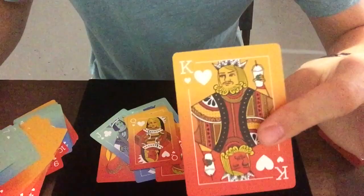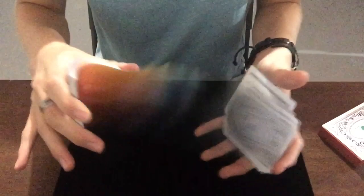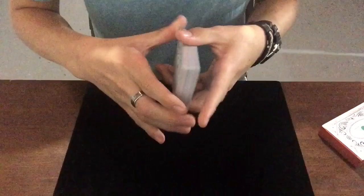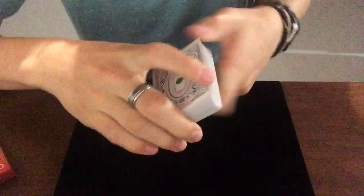Now let's talk about how the cards handle. They handle really nicely. I don't know what the finish is — I've heard some people say it's air cushion, some say it's Chinese-made plastic, but I'd say it's a nice in-between. I honestly think this is Cartamundi, though I'd assume it would say so on the box and it does not. The way the borders are done you can see almost no flaw — with Bicycle, since they print so many on big machines, there's usually a little flaw on the borders. I've heard Cartamundi doesn't have that flaw as often. The finish is really nice and handles super well from what I've seen the past few days.